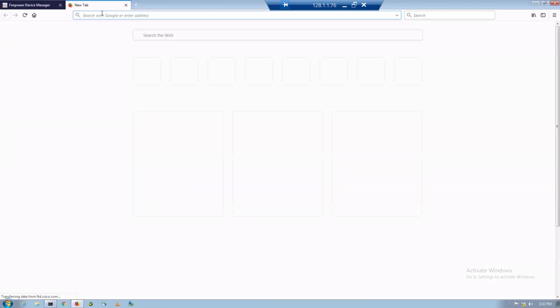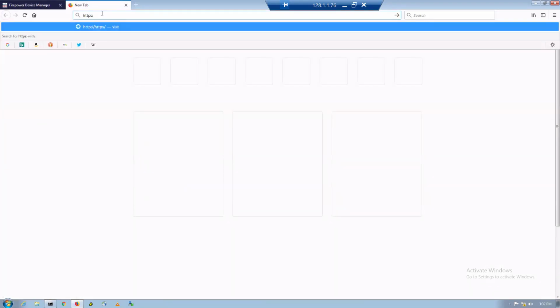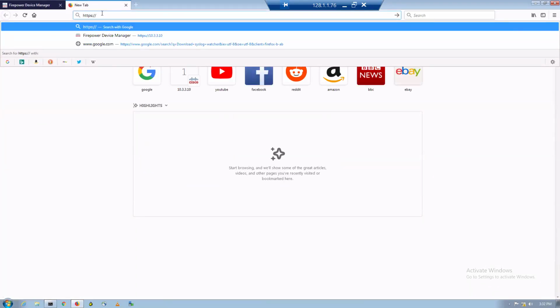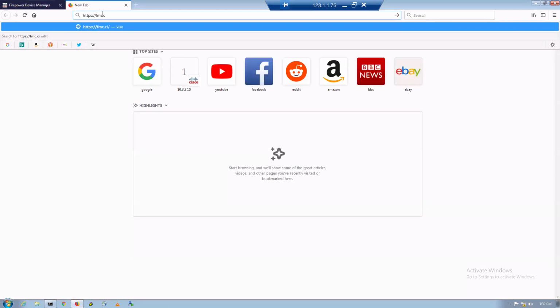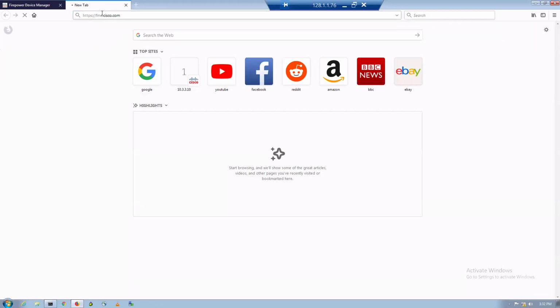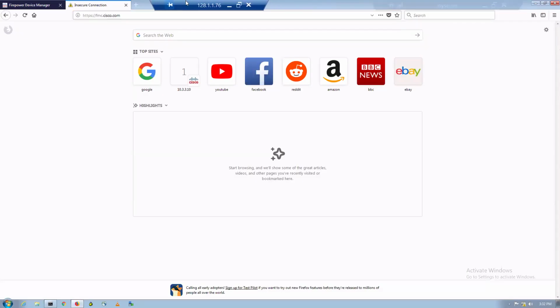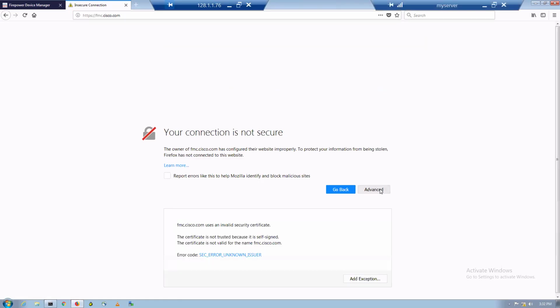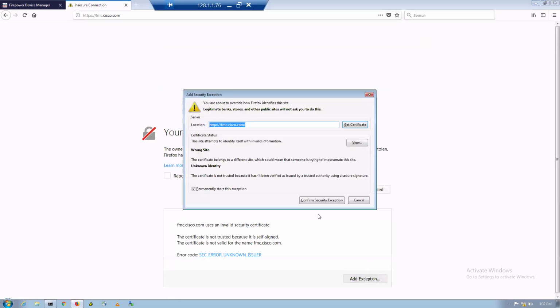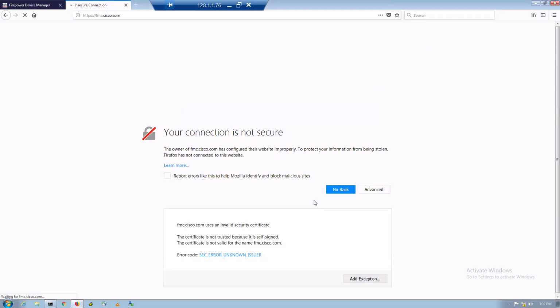Here I can also use the FMC hostname that I have configured, fmc.cisco.com. I have configured this in the DNS server. Either you can use this, or you can give the https://10.3.3.62 IP address. When FMC comes up for the first time, it will take some time. Advanced, add exception, confirm security exception.